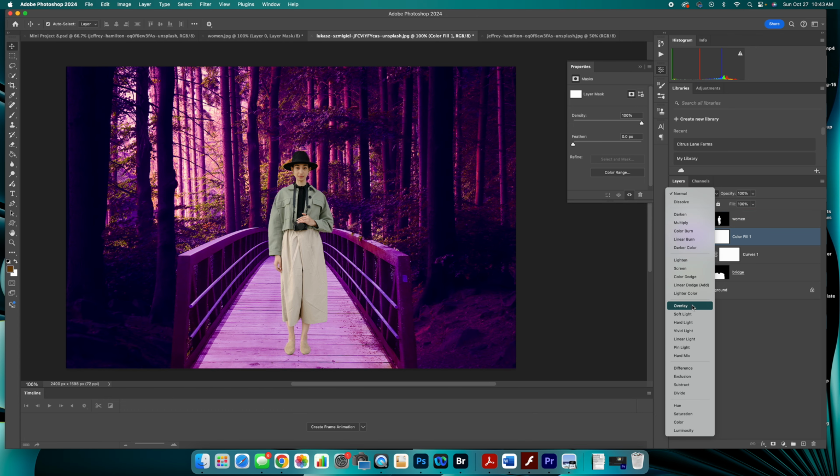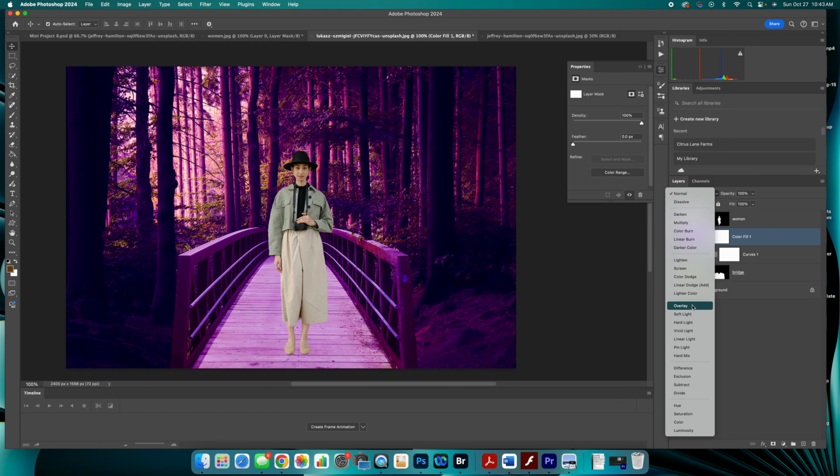I'm going to expand this down this way. Make my white a little bit darker. And again, this is affecting everything. So I do need to hold my Alt or Option key down and make sure it's a clipping mask just on her. So then again, make sure that I take those down, maybe just a little bit. I don't want it too much.